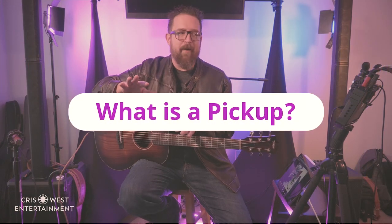A pickup is a device in an acoustic guitar that transmits or transforms the movement of the strings and the soundboard into an electric signal that can be output by a PA system, an amp, or plugged into a soundboard and put out through speakers. There are lots of different ways to do it. We're going to focus on the under-saddle type — which is generally an active pickup — as it compares to Taylor's behind-the-saddle type in their ES2.